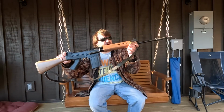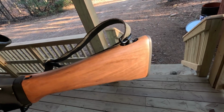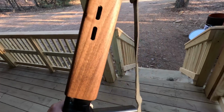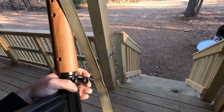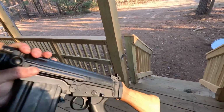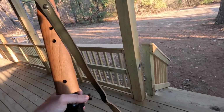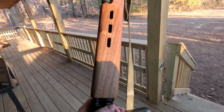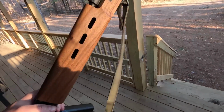But what do you think as far as them matching up? We're losing daylight fast, but I thought I'd try to show the wood in direct sunlight, such as it is. Keep in mind that this was made in two totally different places and times, so it's not going to match perfectly. But for what folks are telling me, it does pretty good. The stock has a little bit more of a gloss. The handguard's more of a matte finish, but I'm not done with it quite yet. Yeah, what do you think? How do you think this gun looks?